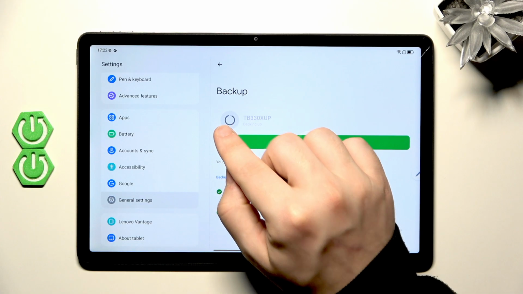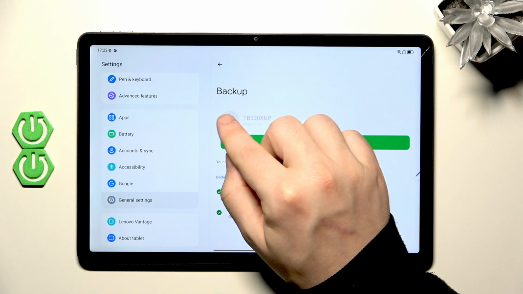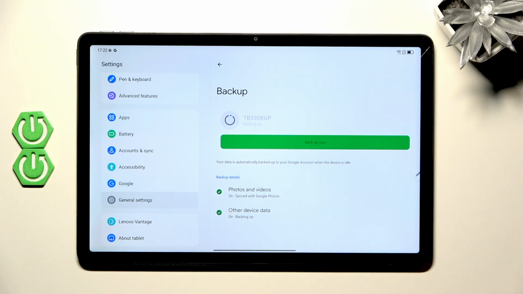As you can see in here, a small circle appeared and it's going to slowly fill up. Basically, when it disappears, it means that our backup has been successfully created. We'll also see a notification on the bottom of the screen if everything goes as it should. So I'll see you in a second.